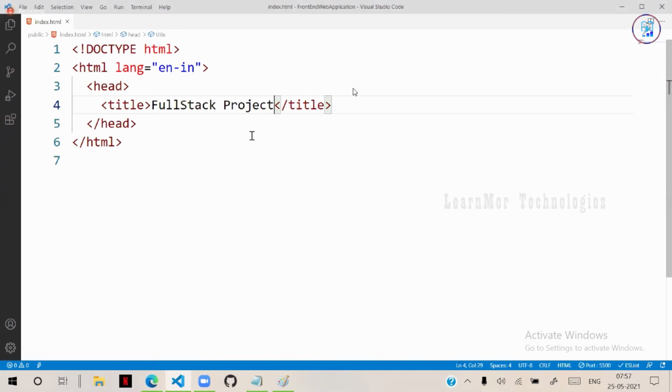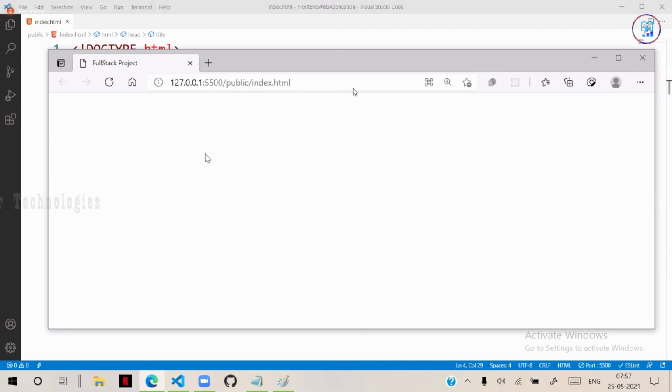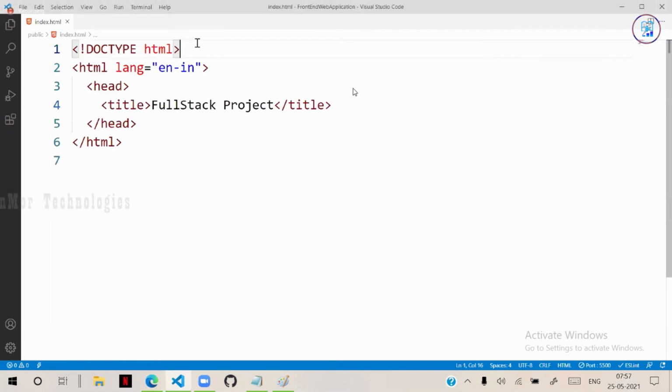This title is used by the browser now. The browser is going to use this title and handle this title. That is actually the concept of title. The purpose of title is to display the title in the title bar. That is in the head section, and it is not displaying anything inside the browser. Observe, inside the browser area it is not displaying anything, only in the title bar.